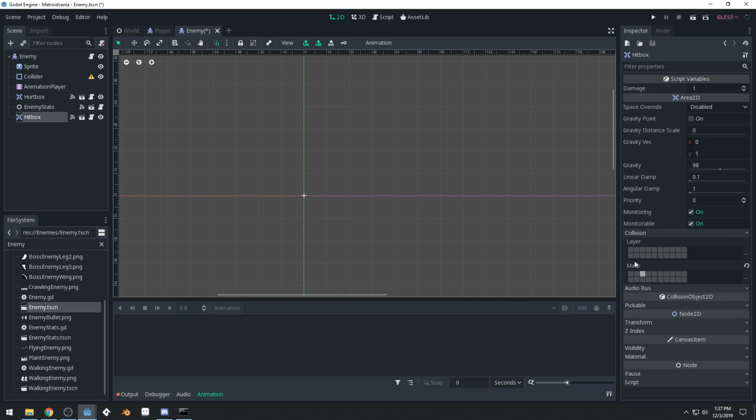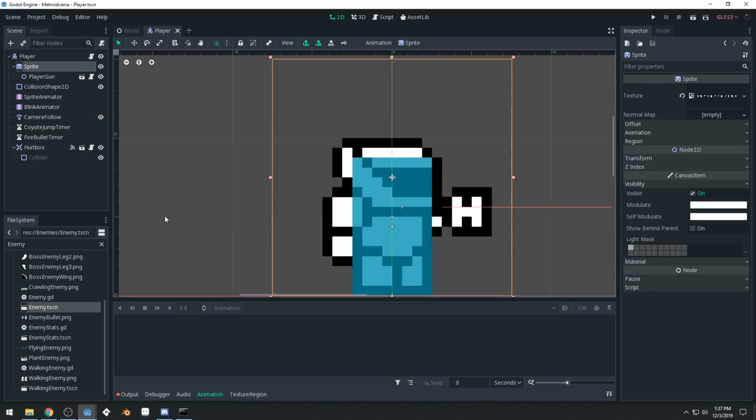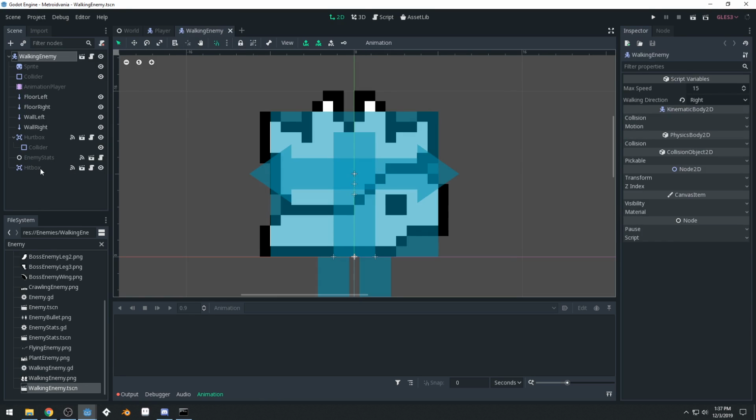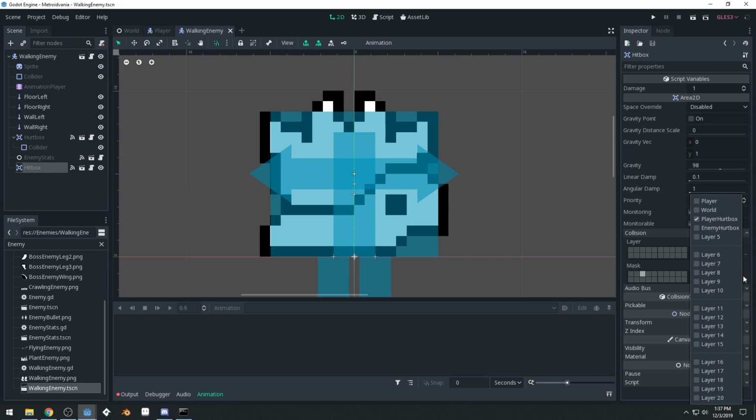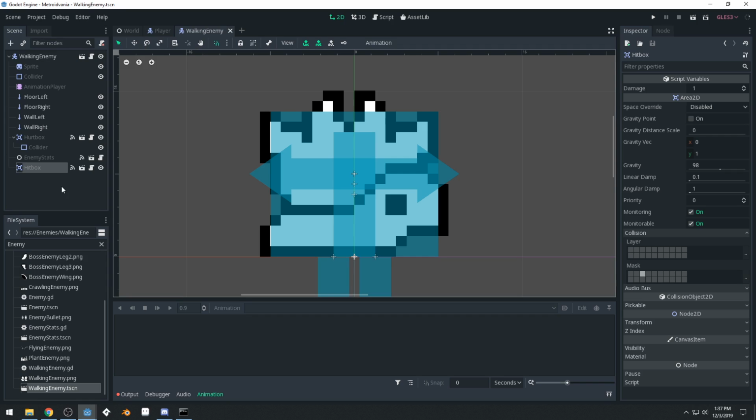So this should look for and only collide with the player hurtbox. Now that collision mask doesn't seem to be working, so we may have to set that in our walking enemy anyway. So open up your walking enemy now, come into your hitbox collision, and it looks like it worked this time. I don't know why, but that's fine.